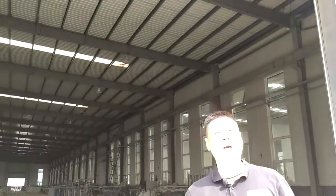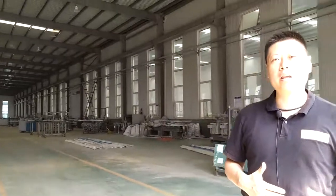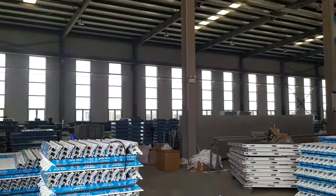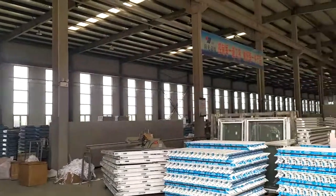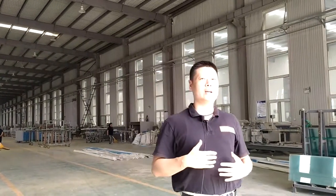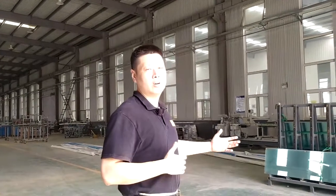Their production capacity is approximately 300 to 400 windows per 8 hours shift. They are running 4 UPVC lines and 2 aluminum. This is the whole factory setup. Majorly they are using Conch UPVC profiles. And here we would like to show you the whole line process.